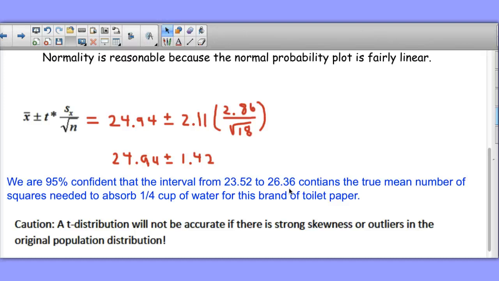So I know that this might be a little bit confusing, but we're going to spend a couple days on this. And actually, I think the formula is easier to work with than the formula for one proportion z intervals, with the exception of having to look up the t-star value. We'll be sure to go over any questions that you have on the 8.2 homework tomorrow before your quiz on 8.1 and 8.2.